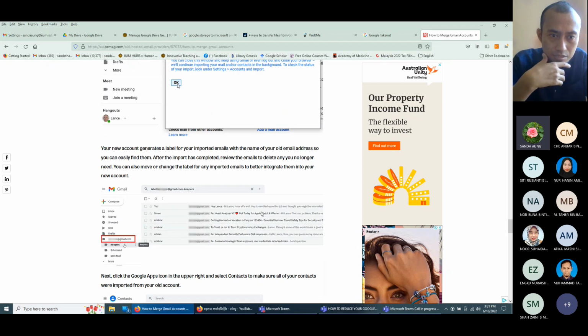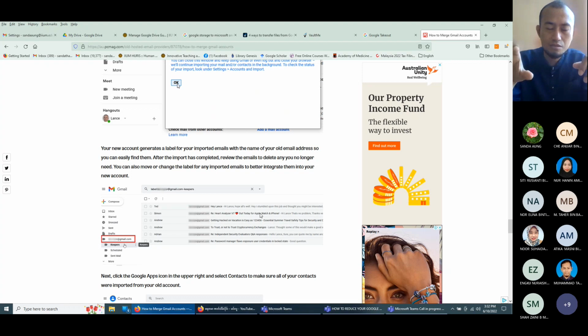And then, the new email. The new email will come to this IIUM email or the live email, which one? So I need to check the new email in which email? For now, the IIUM email, your current email, is the old email. So the new email is the live email. The steps shown here are to transfer all content of the email from the IIUM email to the new email, the live email.